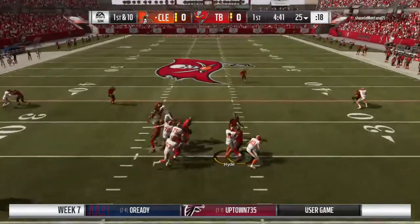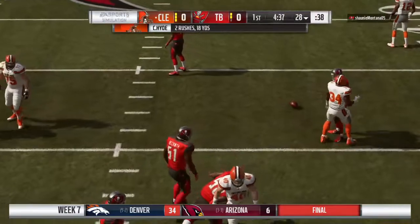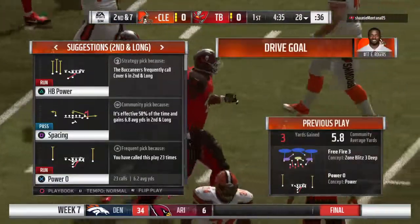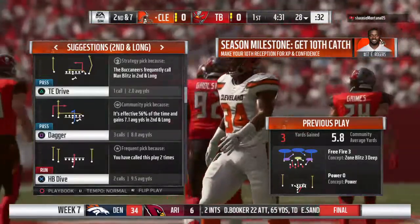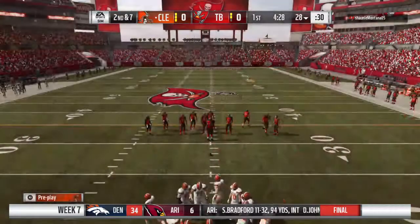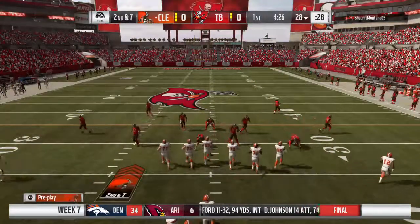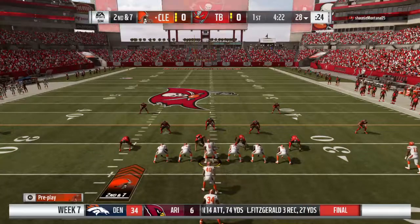They run again with Hyde on first. And not a whole lot doing there as he'll get it up to about the 28-yard line. William Golston in on the stop. They tried a quick hitter inside, but that one was swallowed up because what they're hoping is those big defensive linemen will take the bait and move laterally and open up a crease that they can run through. Didn't happen on that play.